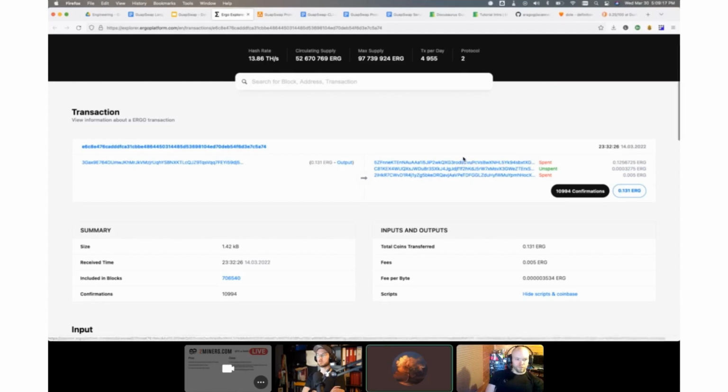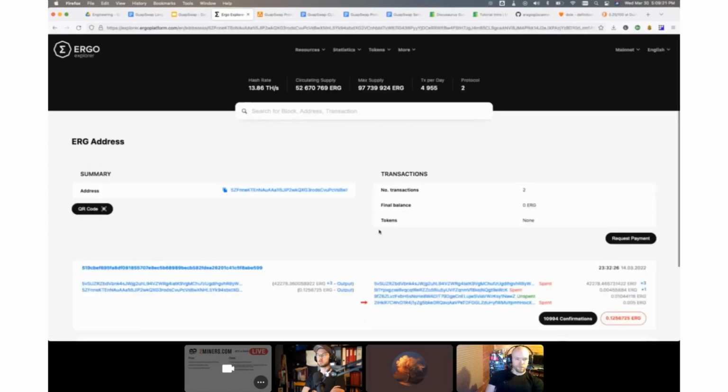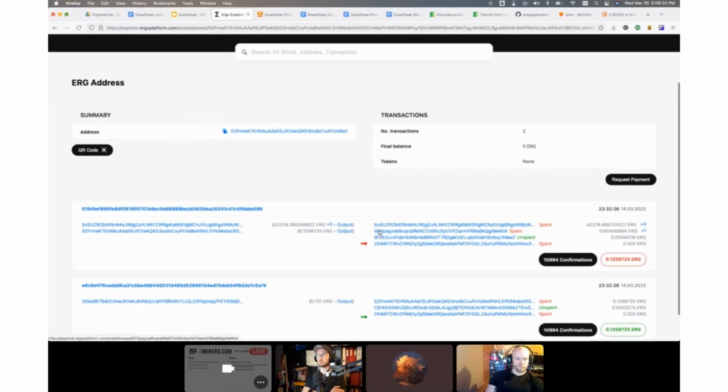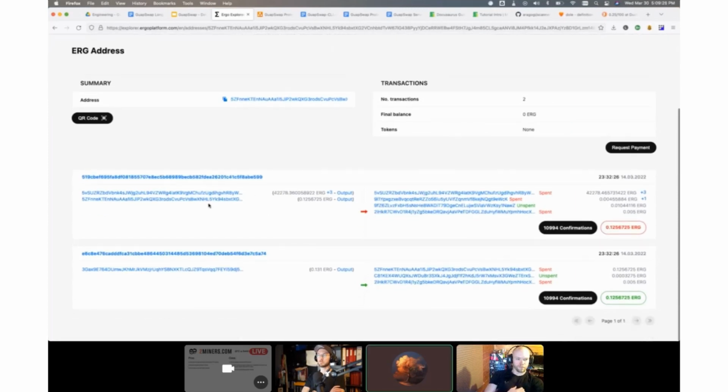So if we click on the first box, the ErgoDex box, we can see what happened. So it got picked up by the bot, and then also the second address, and then it also picked up the associated pool for the token that the person wanted to swap with.